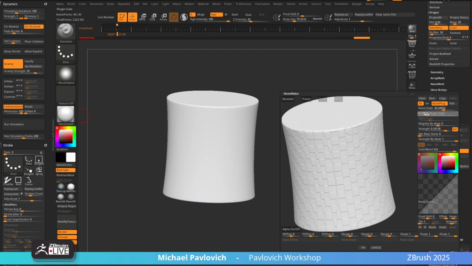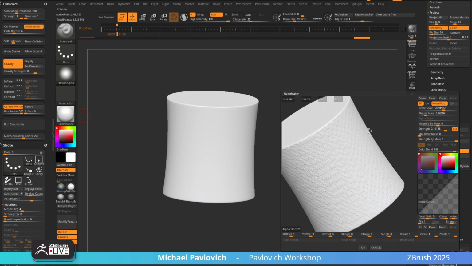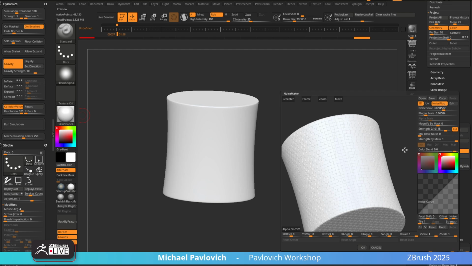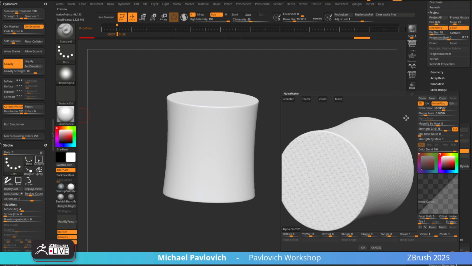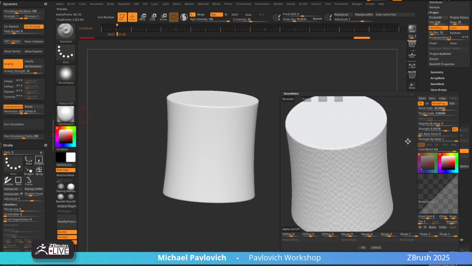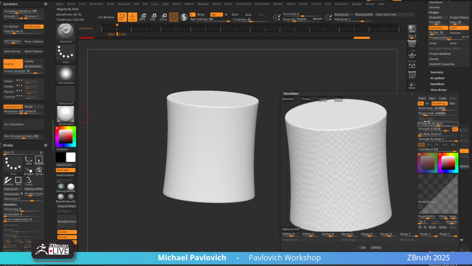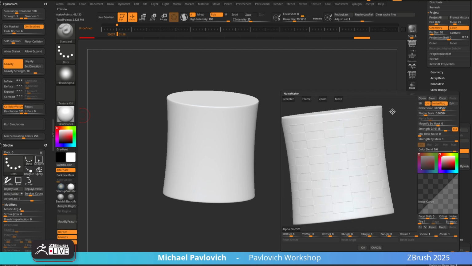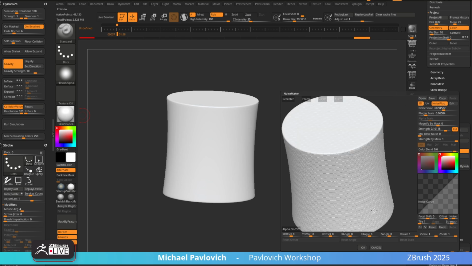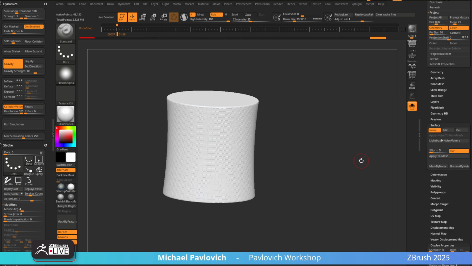Plug-in scale, there we go. Oh yeah, there it is. So that's when you get the kind of stretching on the sides, because it's kind of a planar projection based on how you came in on the object. Plug-in scale, 3D and UV is, oh, there's the UVs. I think 3D and UV is the only option. I don't know of a way to do triplanar noise in ZBrush, if there is one.